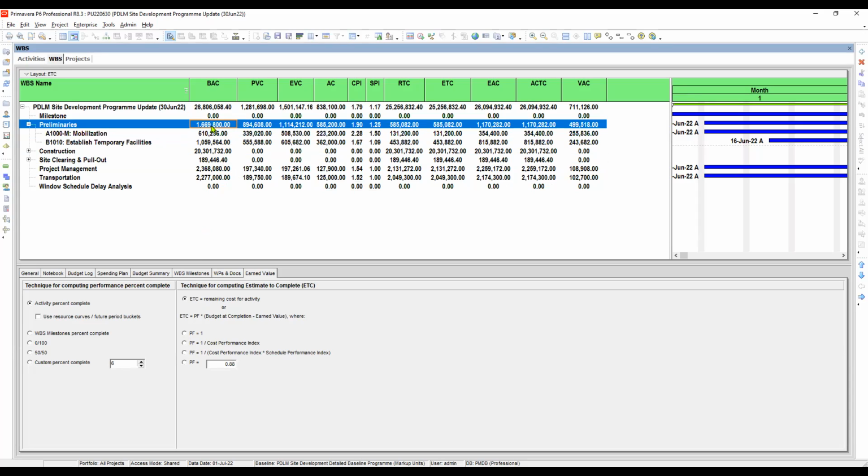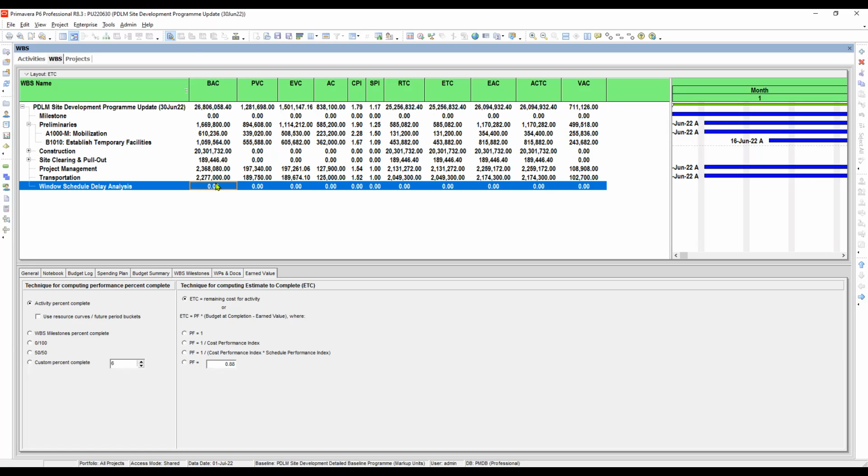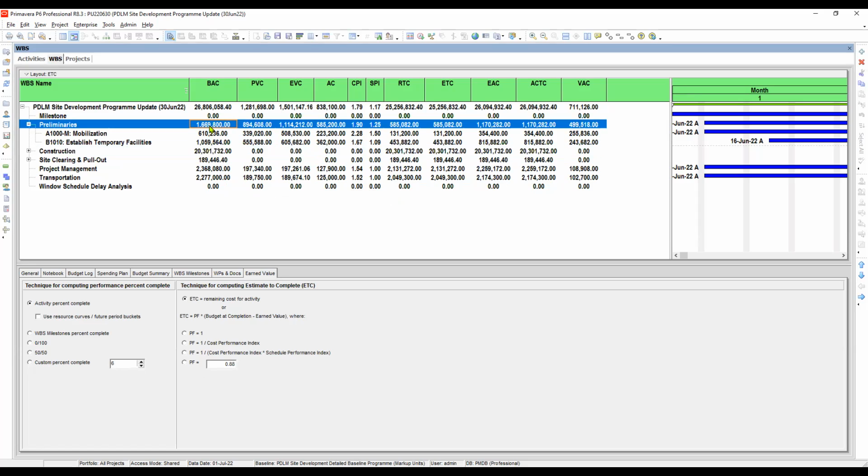At the upper levels, even though you assign any technique there, it will still calculate from the bottom going up. So that means it is the bottom-up calculation of the EAC, regardless of the assignment of the technique for any level of the WBS in the project.